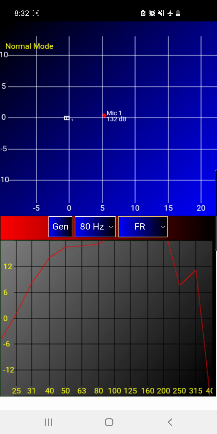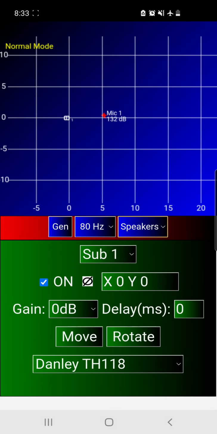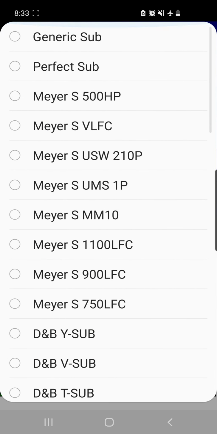For example, all real subs will have a fall off toward 20 hertz because none of them are able to really reproduce those super low frequencies. So how will the student know what is going on with some interaction at those super low frequencies? How can I know that if the real models don't provide me with any energy? So this is for understanding, this is for educational purposes. That's why we have the perfect sub.